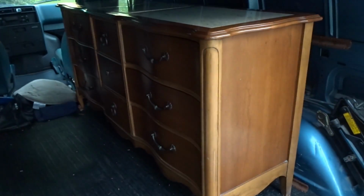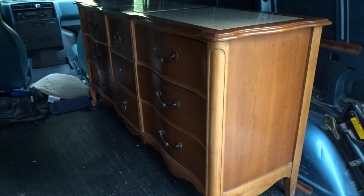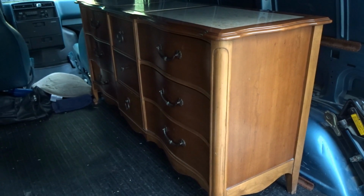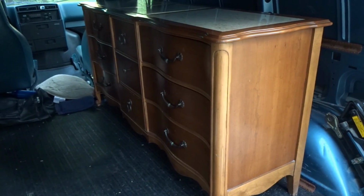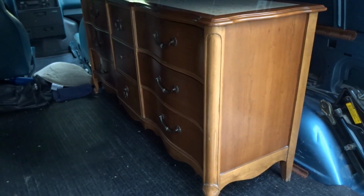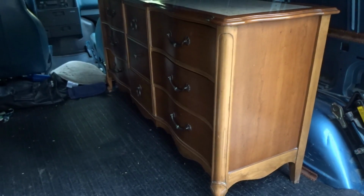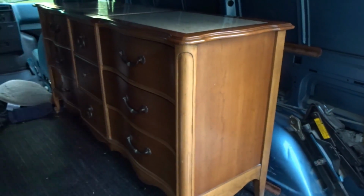So we take the drawers out because this thing is built really nice and it's super heavy. And we get down his driveway, and he's carrying it backwards, and I'm facing forwards. And when we get to the road, I was like, hey, if you want, let's walk it sideways so you don't have to go backwards. As soon as I said that, he tripped over his flip-flops, and he fell in the middle of the street. And this thing slammed down on the ground, but it landed on its legs, and I caught it before it tipped over and broke the stones or whatever.